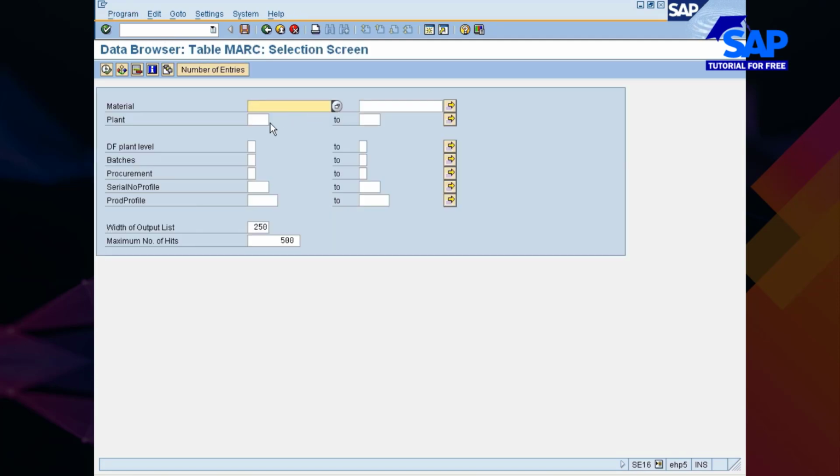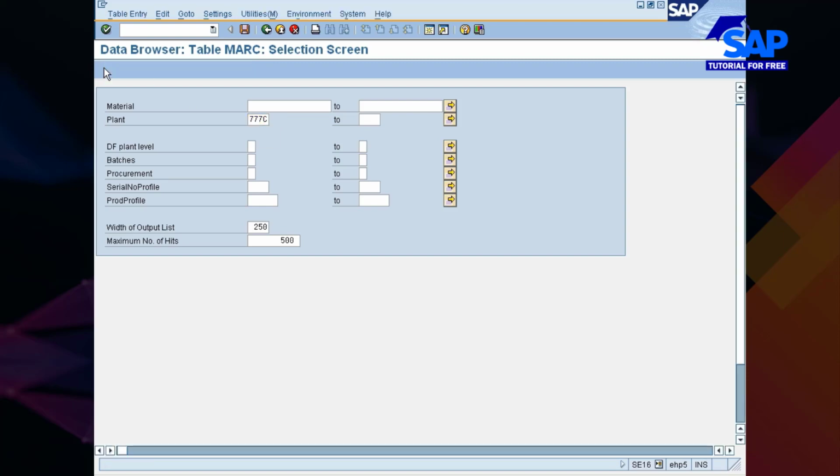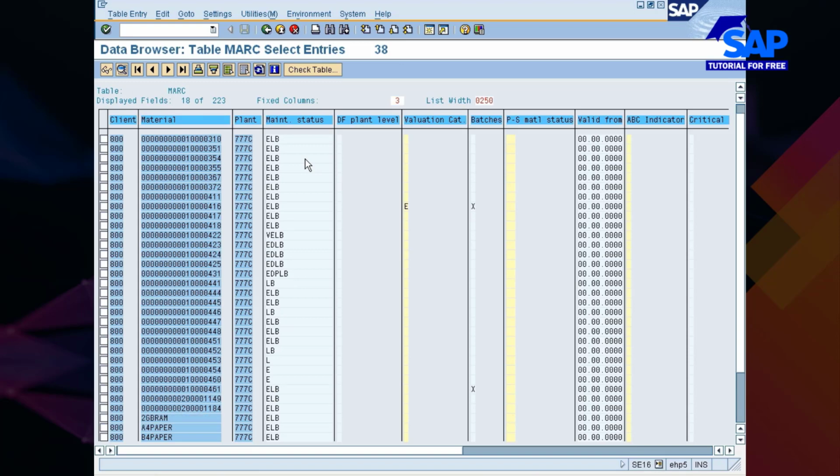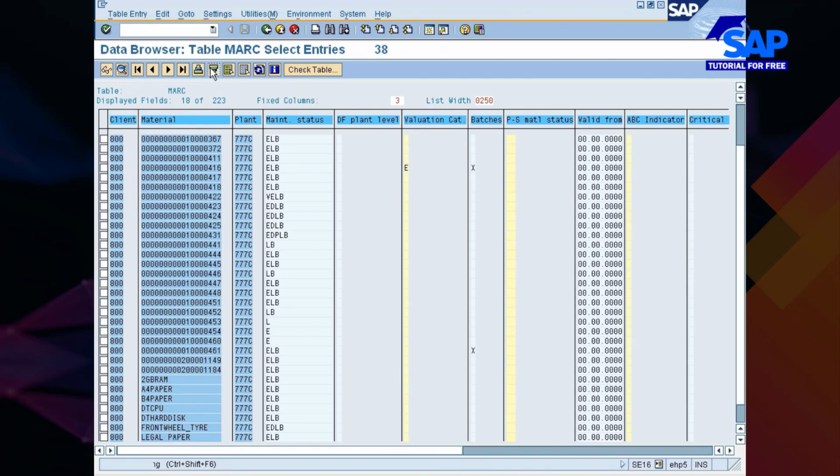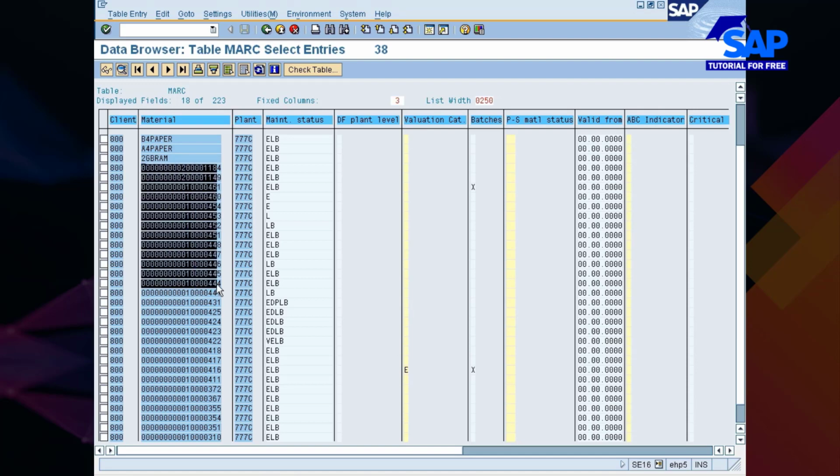Give me a moment. Plant is 777C. And if I go with material, I got so many materials. What is the material that we created yesterday? I'm sorry, I did not remember any of these, so I'll select this one.